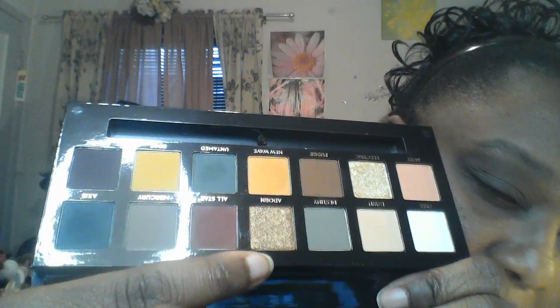Next, let's go in with Adorn, which is this color here. Oops, right there. And for that, we're going to use a shader brush. We're going to use from Tarte Sugar Rush brand this particular shader brush, and it doesn't say that, it just says Write Your Destiny, but you can tell it is a shader brush. And I'm going into Adorn, picking some of that up, and on the lid, nice and smooth. Nice and smooth. It's doing rather well.